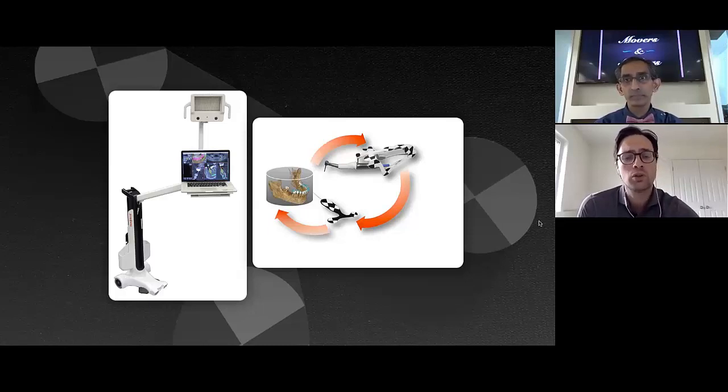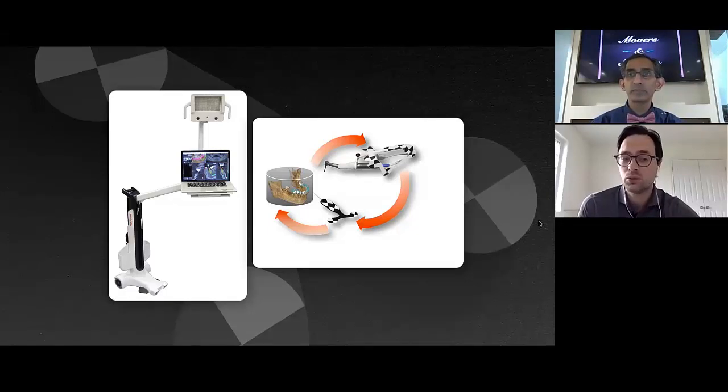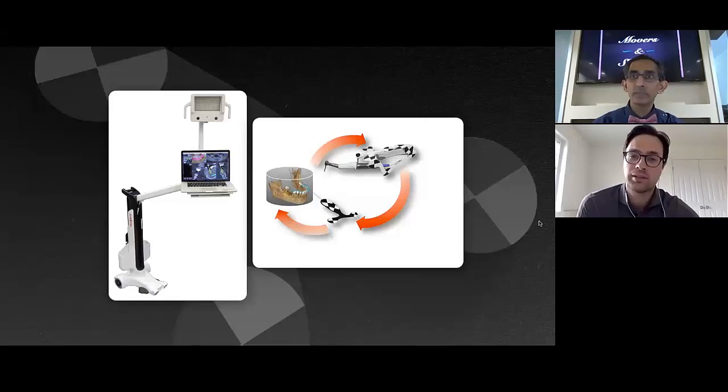One prerequisite for the use of dynamic navigation is a CBCT scan. One must take a CBCT scan in order to use dynamic navigation. The system then superimposes the position of the dental tool being used over the virtual CBCT scan of the patient. And then the clinician, by looking at the screen interface, obtains the visual feedback of the position of the tool in relation to the patient's jaw virtual scan, and can then adjust the angulation or the depth in order to obtain the wanted procedural outcome. It works a lot like a GPS. The map is the patient's scan and the car is the dental tool being used. You always know where you are going at all times and you can pre-program your path in advance.